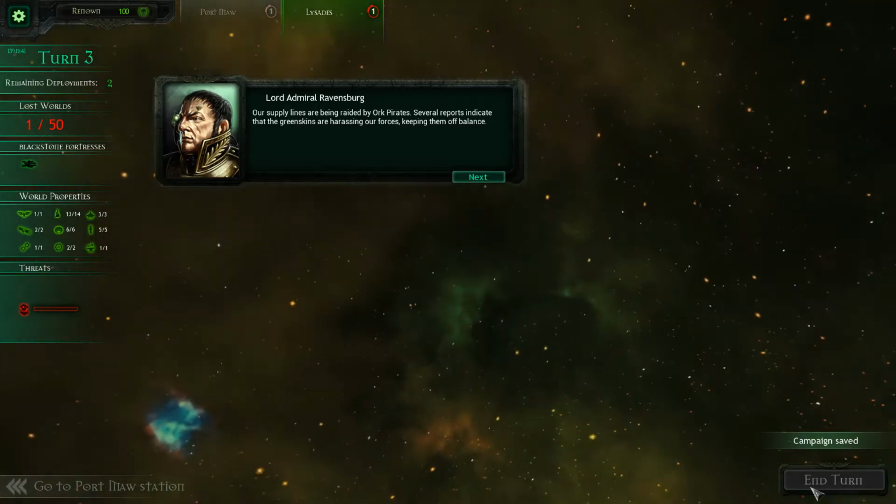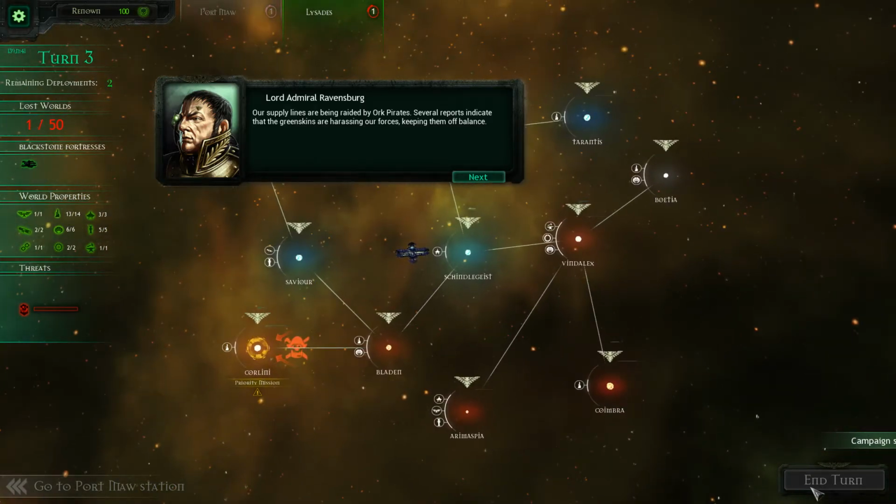Our supply lines are being raided by Orc pirates. Several reports indicate that the Greenskins are harassing our forces, keeping them off balance. Admiral Spire, your orders are to escort an important Imperial convoy of equipment and food to Bladen. This world is suffering from the predations of the pirates, and millions will starve if these supplies don't reach their destination.